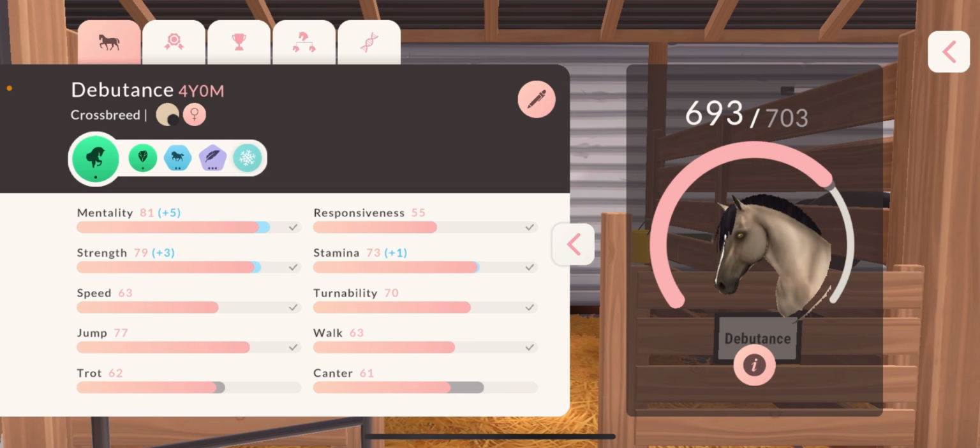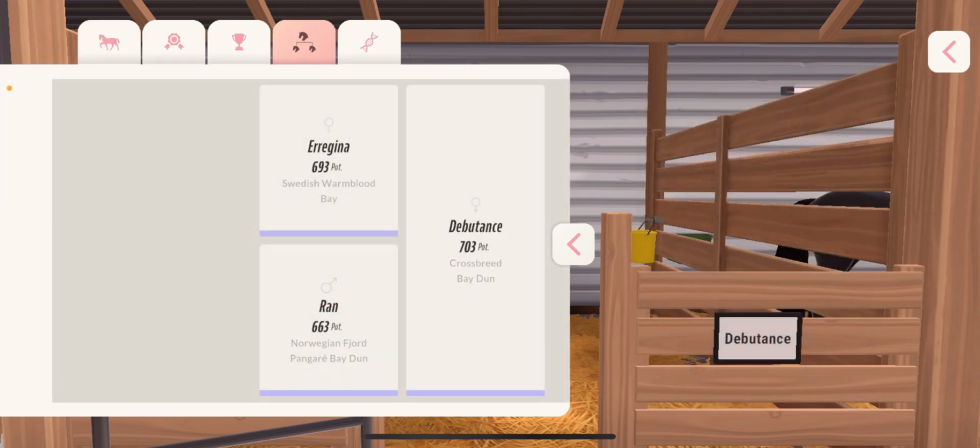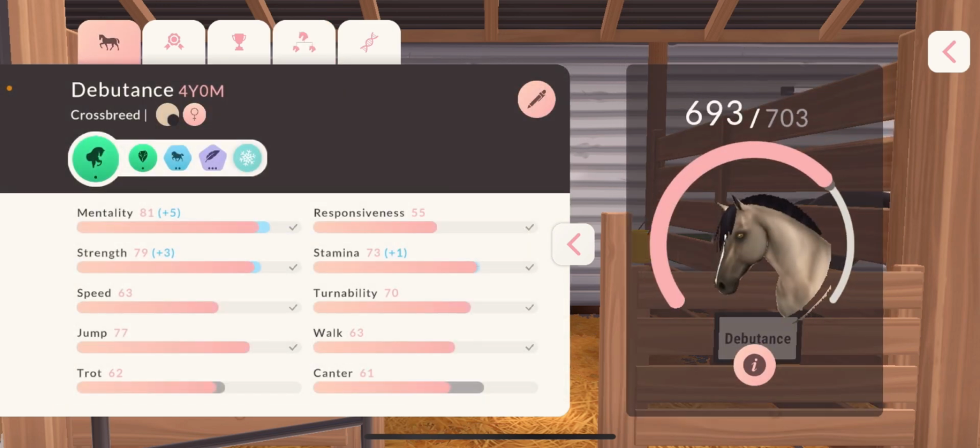Debutante has a much better side, but she's a crossbreed, so she has the jump of a warmblood and the strength of a fjord. But it doesn't happen all the time. Sometimes the foals take the worst things from the parents. But anyways, I bred her specifically to be a good Grand Prix horse.